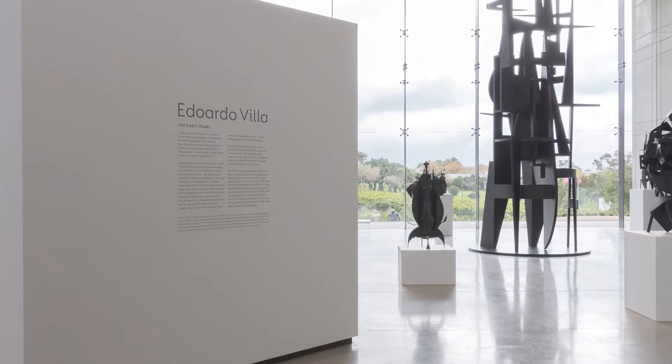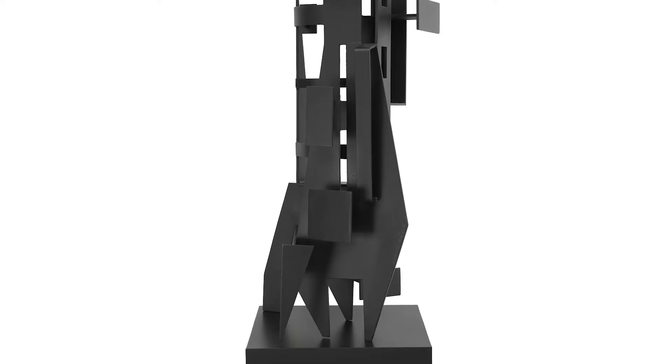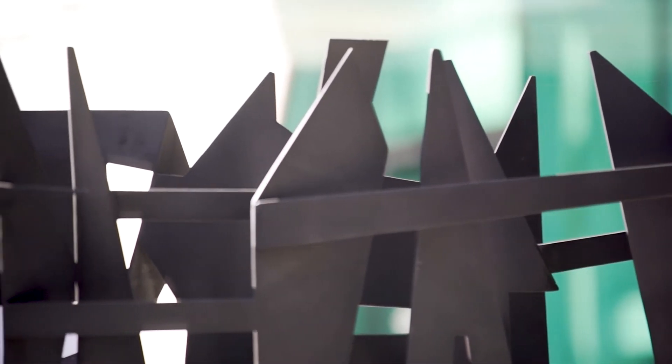The sculpture was produced two years before his monumental Africa, and like Africa, it's a welded piece constructed from a series of intersecting flat and curved planes of steel. The same method was employed two years later in one of Villa's most important early works, Black Construction of 1959, which currently holds its auction record. Breaking away from the labor-intensive processes of conventional clay modeling and bronze casting, Villa was quick to see the potential of working directly with steel and the innovations it made possible.